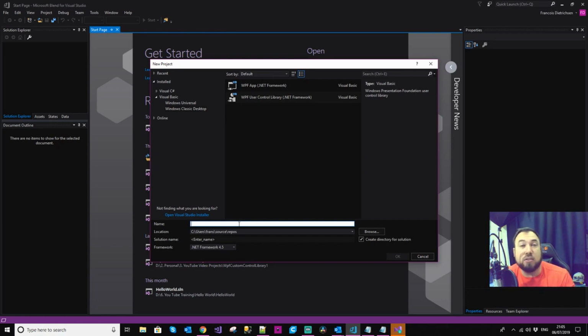I remember designing these controls when I was starting developing in WPF, and they would not work on any of the new coding. So I'm going to name this dial gauge 2017, so I know which version it is.